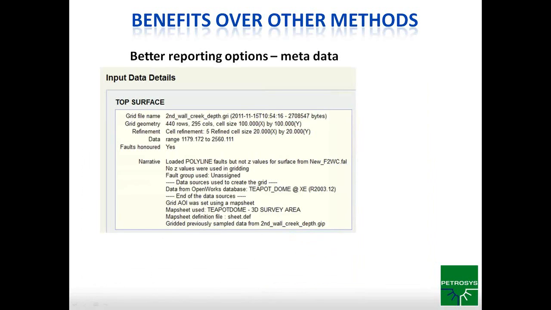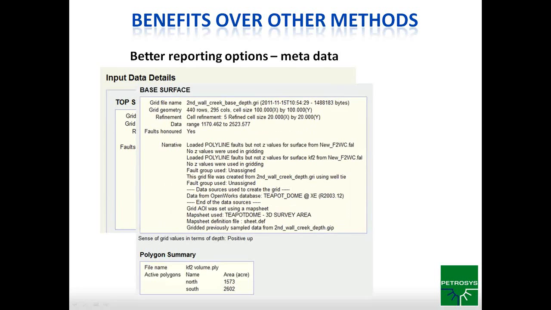Also in the reports, we're including a lot of metadata that we've never included before. A lot of Petrosys users may know this, but as you play with grids in Petrosys, and they're run through grid processes and arithmetic, we keep in the background a narrative of what's happened to that grid over its lifetime. For any grids that are used in a volumetrics run, you'll get all of that metadata automatically dumped out to the report for you. That's true for any of the surfaces, polygons, and any of the input data that you use in the volumetrics run. You'll see lots of metadata in the report.